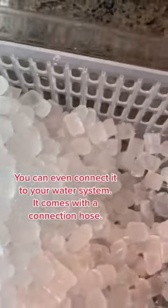I even ordered Vonda ice bags for it so that I can pre-make big bags of ice to use later. It has a self-cleaning mode, super easy to clean, and there's even some little hoses in the back so you can drain it. We don't even use our refrigerator ice maker anymore. It's linked in my Amazon storefront.